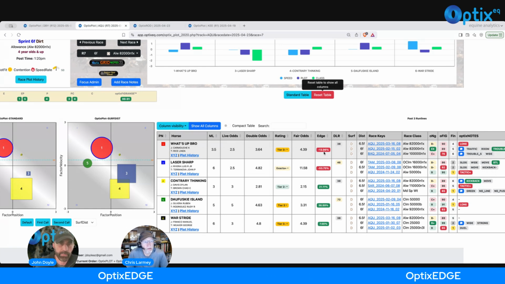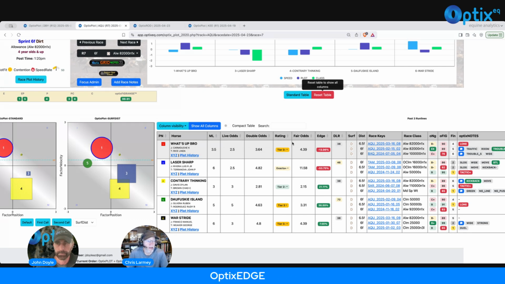Right now, we just have the double odds there for informational purposes, so we kind of think of where the horse might go in terms of odds at the finish. At some point, we may have an option to look at the edge with the double odds. But right now, it's just based on the early morning line when you first start, and then live odds when they're available. Yeah, and in this case, you can see the double odds are a little higher than live odds, but they're still not as high as you'd like them to be to make a bet. So this horse may float up above 5 to 2 by post time.